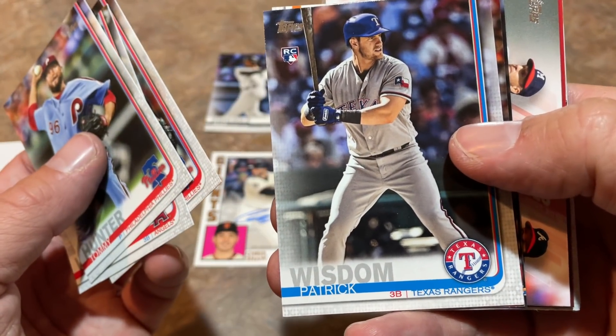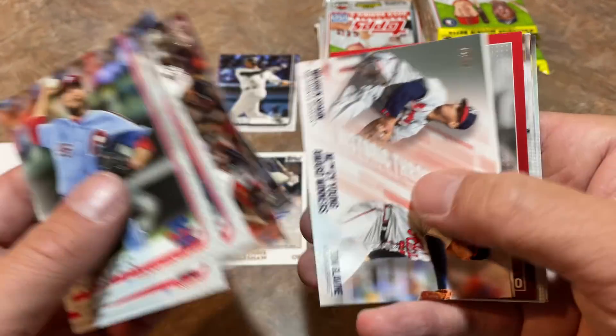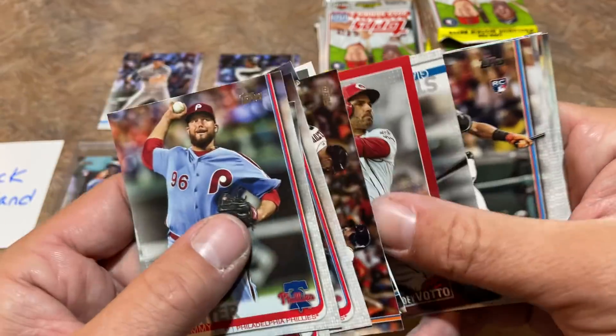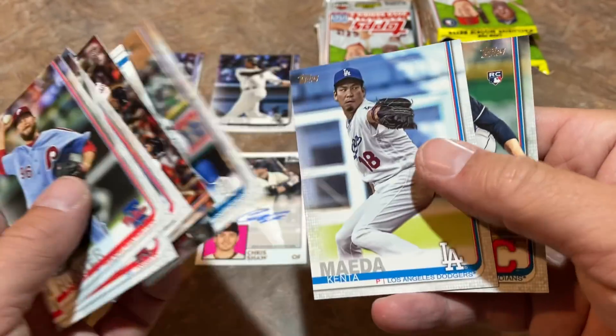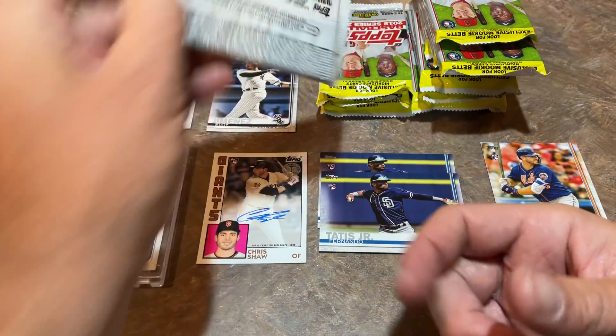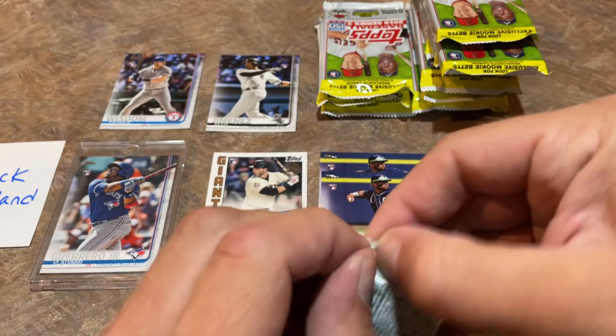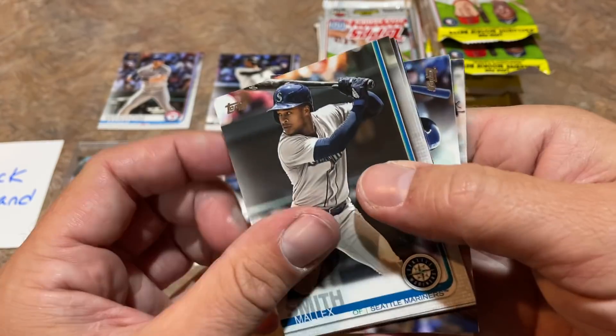There's Patrick Wisdom — he's probably the number five rookie in this set right behind these other guys. Framber Valdez is doing pretty good as well, so definitely some nice rookies. We'll sleeve up that Patrick Wisdom as well for Jack. We've got about a stack and a half left on this Tatis Tuesday. I'm really looking forward to tomorrow with Select.